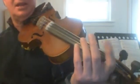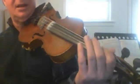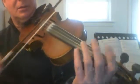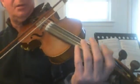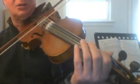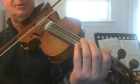That gets the mechanics of this finger. While it's lined right up here halfway against the nut, it tells you exactly what that finger should feel like when it comes down in the right place. And if I'm doing that and I hear it sharp, I can lower it. And once I find it and I think it's right, I want to do it a bunch of times, like literally, 50 times.